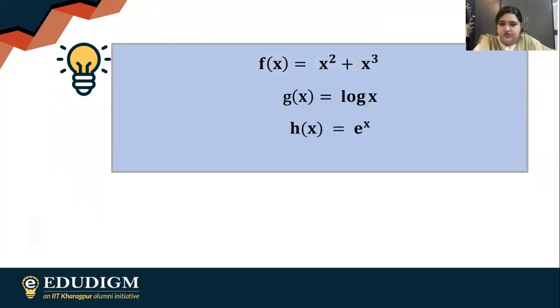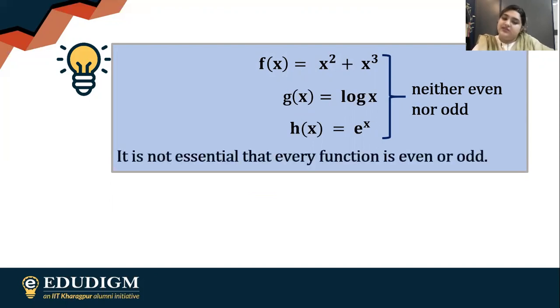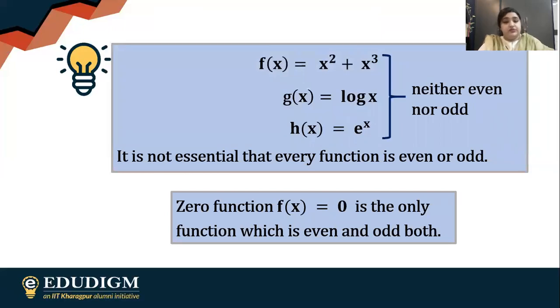Now a few more things that you need to notice. Let's look at all these examples here. We have taken some functions. Just try and replace x by minus x. Whatever output you get, obviously you notice whether it's f(x) or minus f(x), or g(x), minus g(x), etc. Unfortunately, it will not come out to be minus f(x) or f(x). It's neither going to absorb the sign nor release it. So these are neither even nor odd functions. We can have functions which are even and odd, those are the classifications, but it's not necessary that every function can be categorized into these two. Similarly, if I look at the zero function, say take f(x) equals 0, you will notice that this is both even and odd. So you can have functions which are neither, whereas you can have functions which have both qualities. So don't just think that this will cover the entire thing or that the existence of one will guarantee the presence of the other.